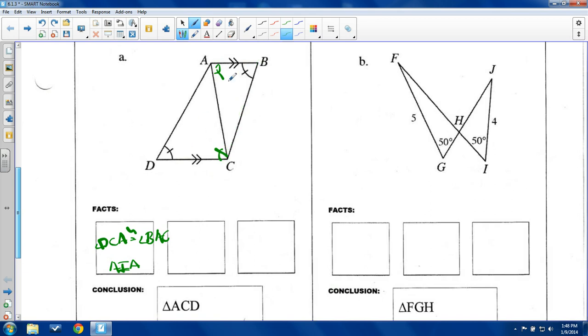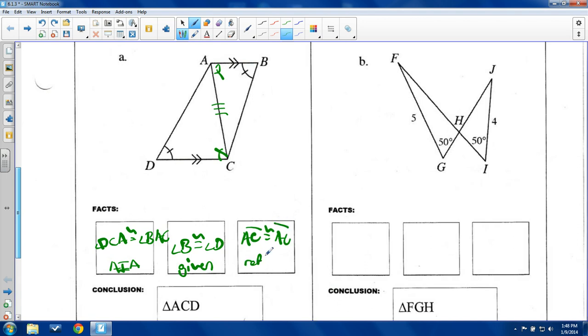Nothing to say there. We do know that angles B and D are congruent. Good stuff. That's a given. I'll just write given. Do we know anything else? We know those are parallel, but that only helped us find that. We know this is congruent to itself. So I'll put a few markings there. AC is congruent to itself by the reflexive property, and that's shared in both triangles.